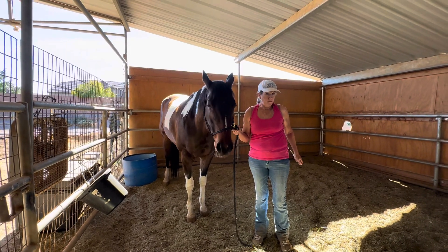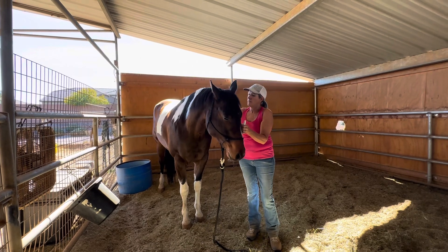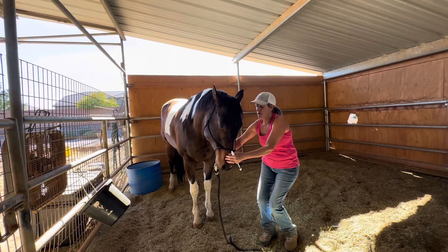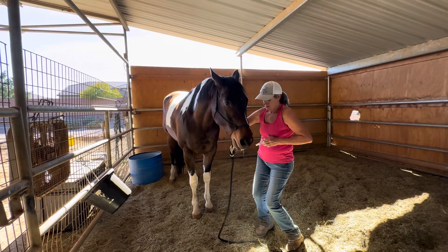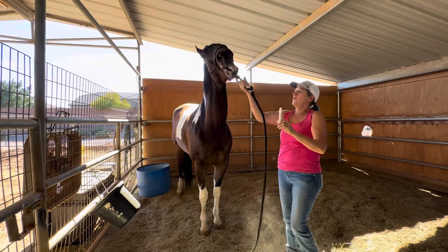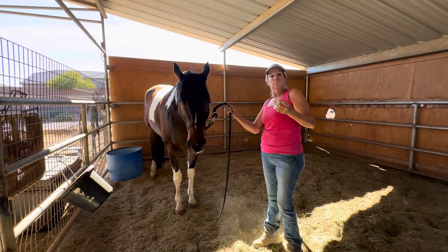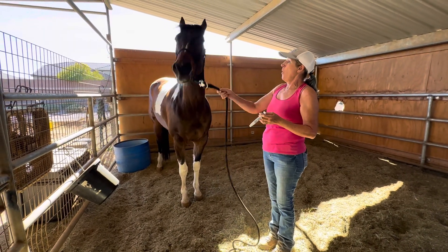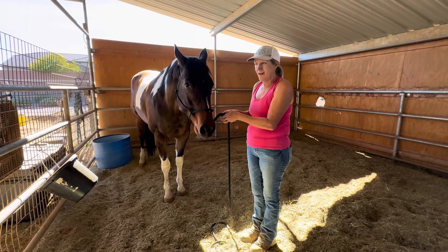Now I'm going to go ahead and pop the cap off the wormer — here we go, see if we can do this. Pet, pet. What I like to do is hook the corner of their mouth with my finger like so. They make these syringes too long. In — and hold his head up so that he has to swallow the whole thing. And he took his wormer! Voilà, that was not too difficult. Nobody's fingernails got broken. He's not real happy now, but he's already taken it.